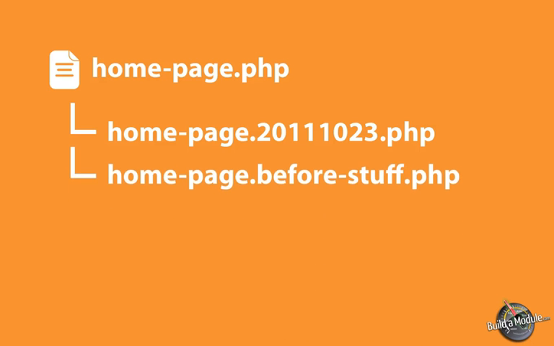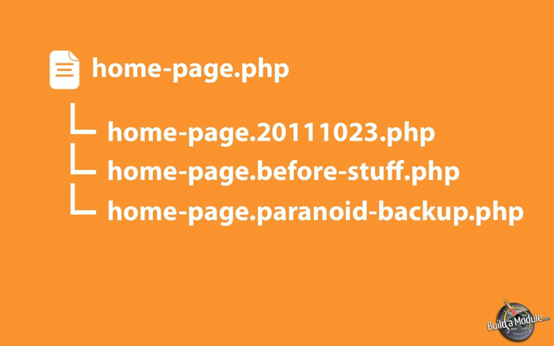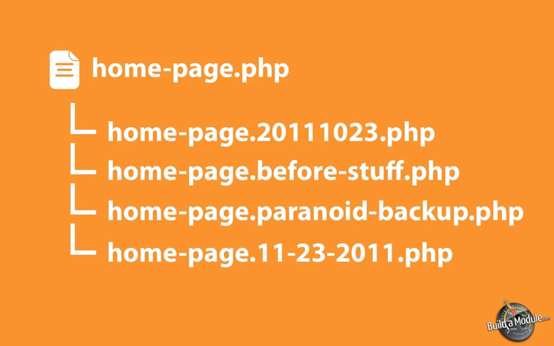If you haven't worked with version control, then chances are you have some kind of system in order to make backups of your code as you work through a project. So for example, you have a file and you create versions of those files on a regular basis or before you're about to make some kind of change that you're unsure about, and you give it an extension like the date or the type of feature or change that you're going to be making. So you end up with a series of files, maybe in your main directory or in a subdirectory that says copies or backups or something like that.